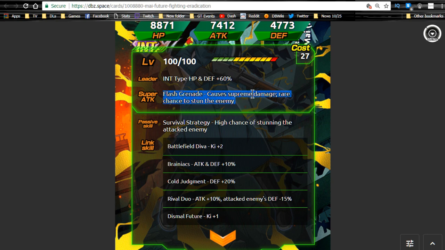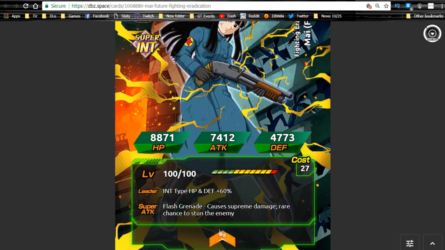She stuns on her super attack, she stuns on her passive, which makes her very viable to make sure the enemy doesn't attack. I know stunning teams aren't done as often, but they're still very viable. The enemy can't attack you if they're stunned. Some Dokkan events they can, it's not effective, but it is there. You can utilize it. It makes it cool to run. That's why I keep her there.